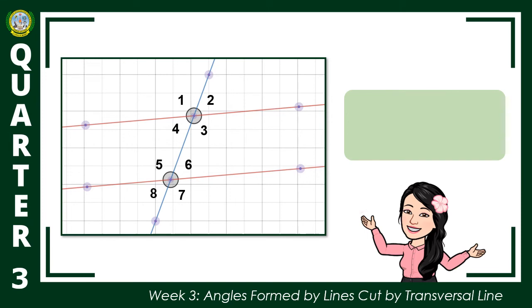Let us try to prove the same side interior angle theorem. Halimbawa po, gusto natin i-prove na yung angle 4 and angle 5 ay supplementary angles. Okay? So, let x be the measure of angle 4 and let y be the measure of angle 5 since hindi natin alam kung parehas ba sila ng measurement. Okay? So, notice po, ang angle 5 at angle 1 ay corresponding. And based on the corresponding angle postulate, congruent silang dalawa, which means angle 1 also measures y.